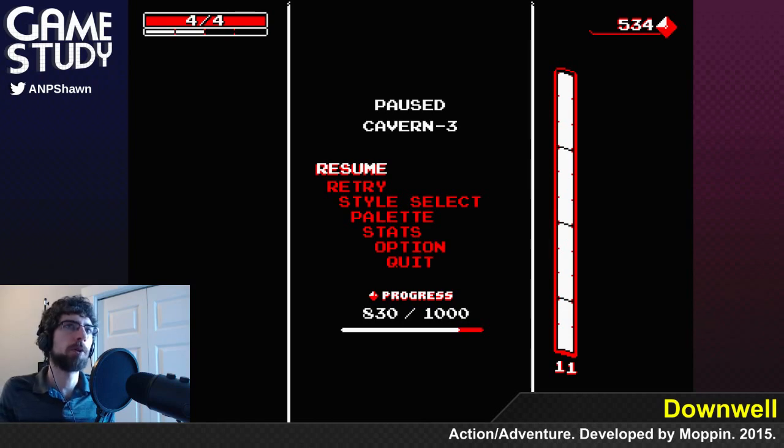So that would indicate that I don't know if I'm storing that HP, or, it sounds like if I can manage to get 4 bonus HP before I take any damage, that I might get another HP on top of that. I've not made it to that point yet, so I'll just have to see if that actually happens. Also, something I didn't pay attention to. So my progress is 830 out of 1,000.